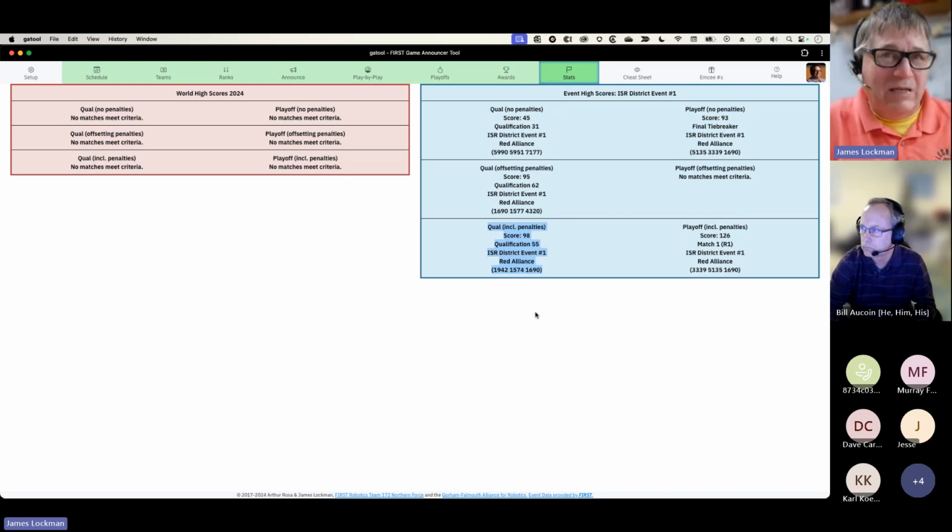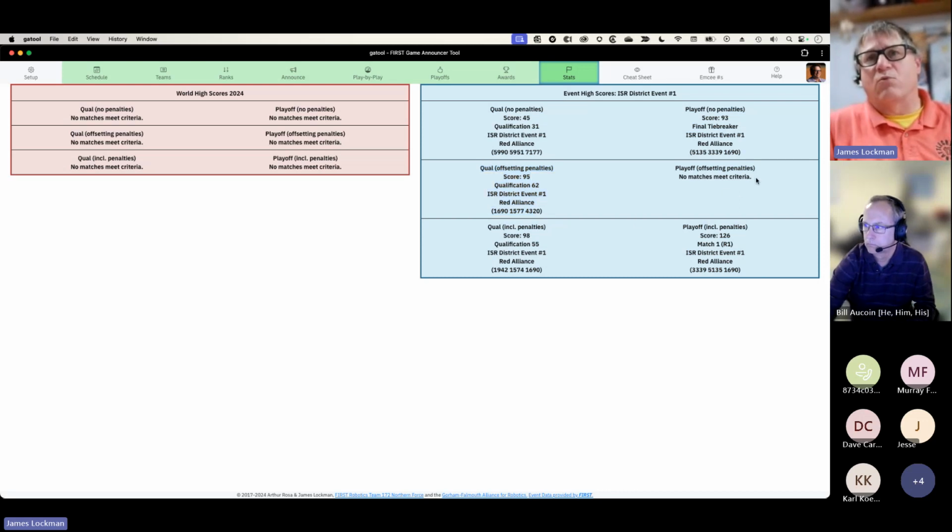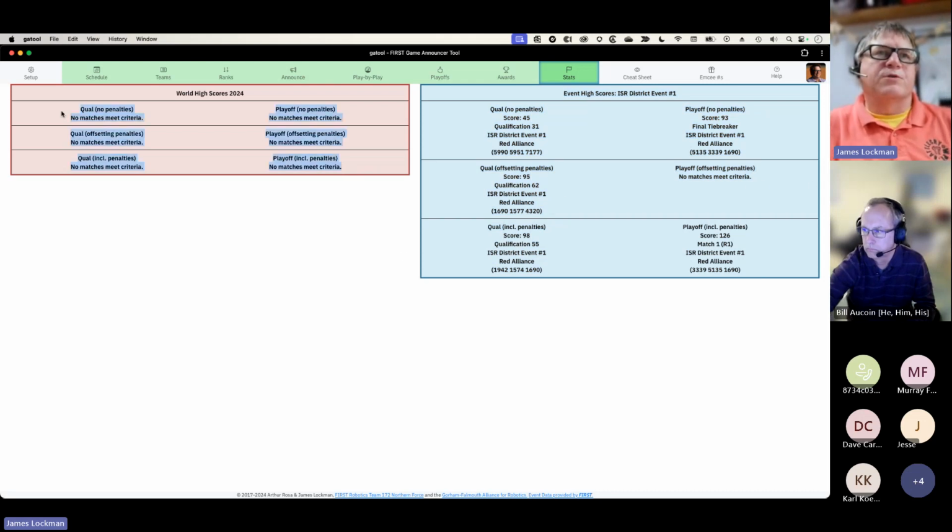So there is potentially a penalty advantage in this match. Clearly no penalty advantage here or here. This aligns with what the Blue Alliance reports, although I think they don't do offsetting penalties. They do one without penalties and then one with penalties. We do this other one. So as we roll along, you'll also see the world high scores. They update every half hour or so when that system is running.